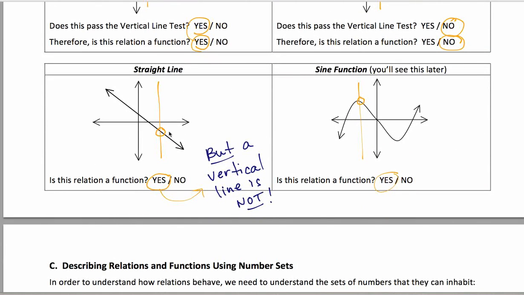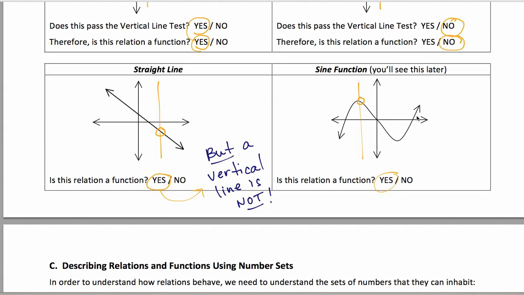A straight line, okay, so like this straight line with a negative slope, so the line is kind of pointing downwards as you go from left to right. Any vertical line we draw will pass through it only once, so that means that it is a function, it passes the vertical line test. A horizontal line would also pass the vertical line test, okay, with a slope of 0. But a vertical line would not pass the vertical line test because, in fact, if you were to draw a vertical line on top of your vertical line, then it would intersect at an infinite number of points. So that would be a big fail in terms of functions. Okay, so vertical line, not a function.